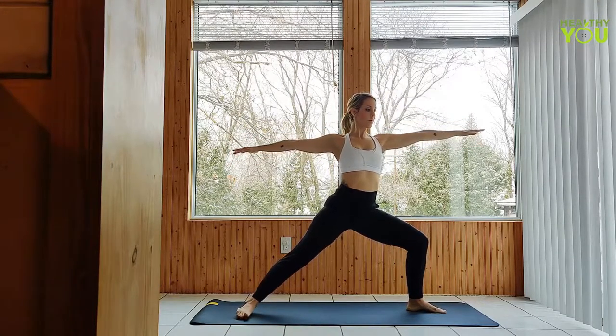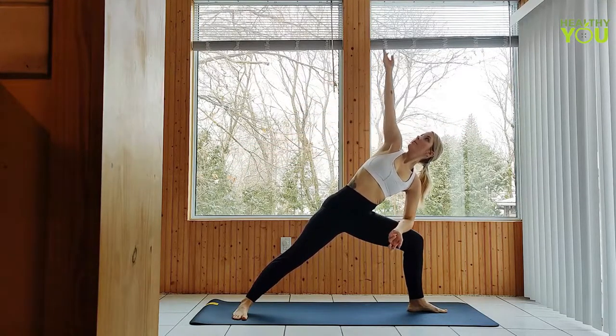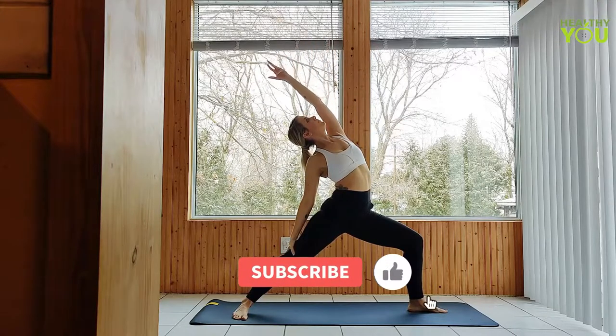We'll be moving from extended side angle to reverse warrior 5 times, flowing with our breath. Exhale to extended side angle. Inhale to reverse warrior. 4 more times. Strong breath.